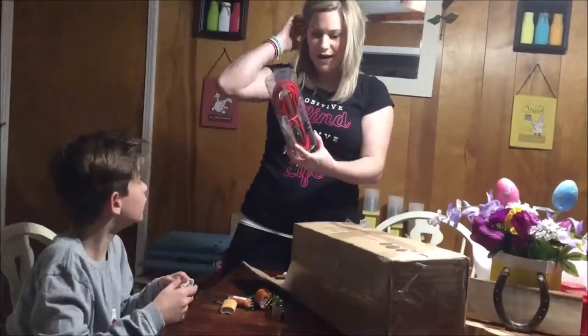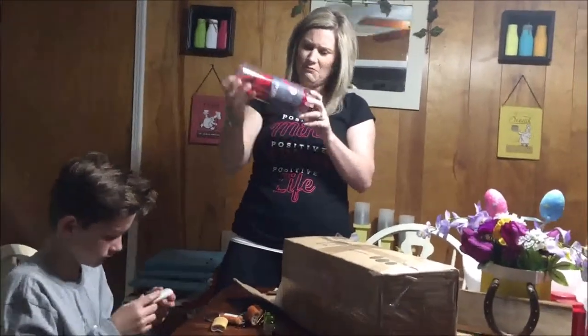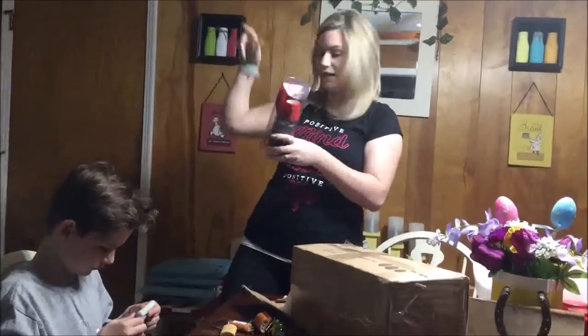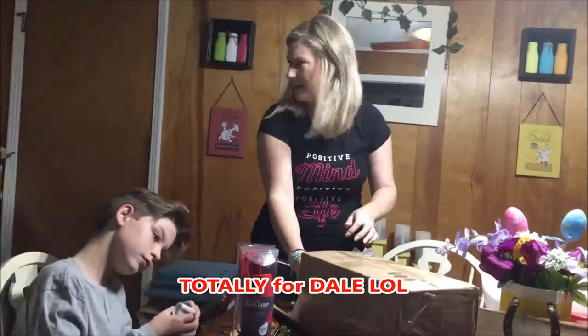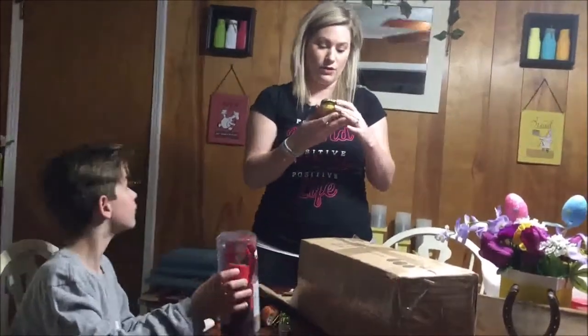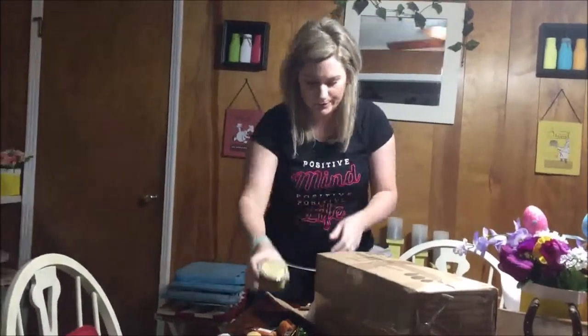And then we have a cord lamp. Hmm. What do you do with that? Oh, you hang it. You can just hang it. And that's cool. Always need a lamp, especially in my kitchen. It's so dark. Ooh, Tyler Candle Company. Smells good. Smells really good. All right, let's see.